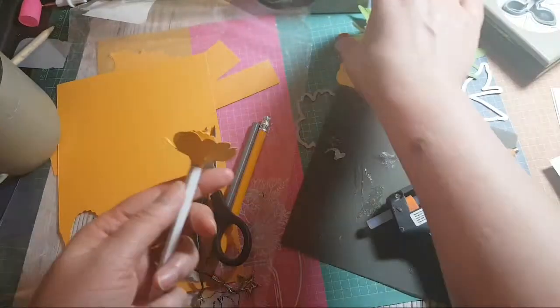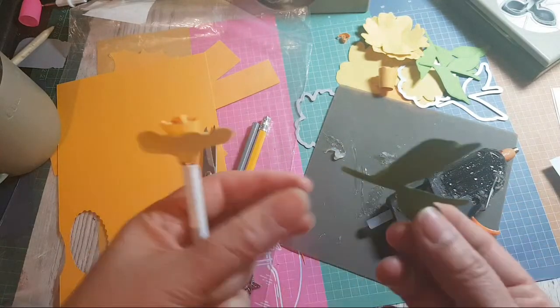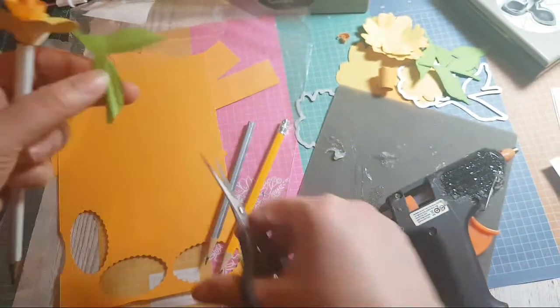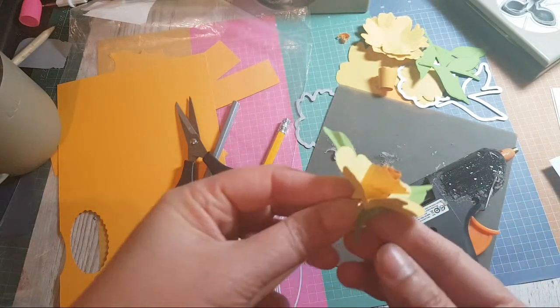There we go, that's our little mini daffodil on the end of our pencil. Now, we've got these leaves to go. So I'm thinking I'm going to cut off the stem. Don't really need that stem at the top at all. Oh, that's cute.